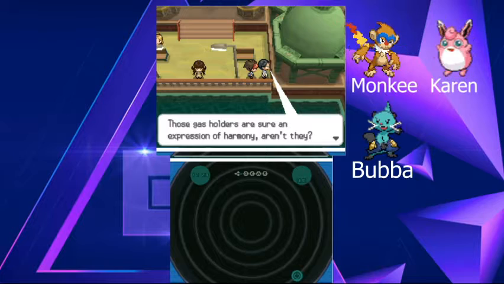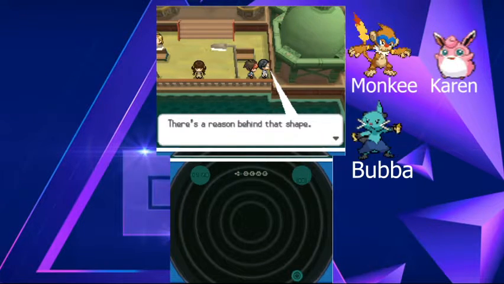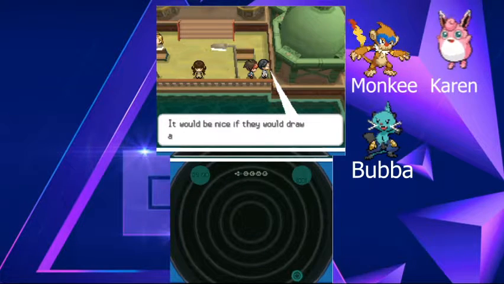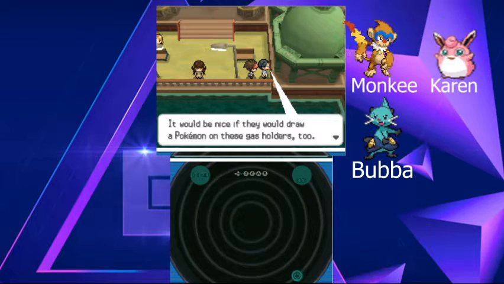Those gas holders are sure an expression of harmony, aren't they? There's a reason behind that shape. A sphere is the best for withstanding the tremendous pressure inside. It would be nice if they would draw a Pokemon on these gas holders too.